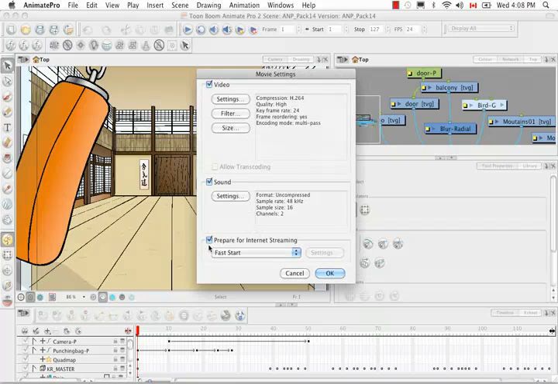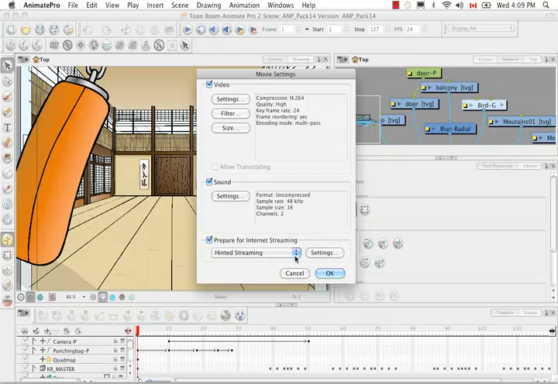So the last option that you have is to prepare for internet streaming. So everything I've said here is actually quite high quality. I don't think you'd put anything this high on the internet, but if we were doing something of a lower quality that you would like to be lighter for streaming, you could always check this, prepare for internet streaming. Otherwise you could uncheck it, and of course if you check it you enable this drop down menu. You can select from either of the three, and I think one of them, the hinted streaming, allows you to go into the settings for that.